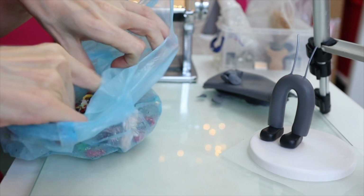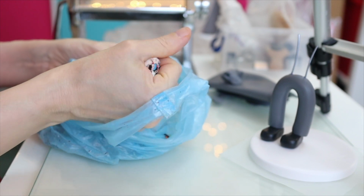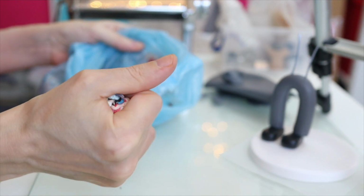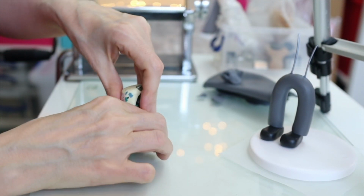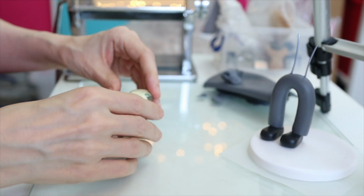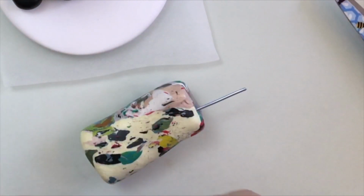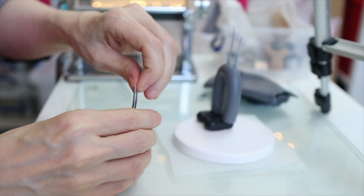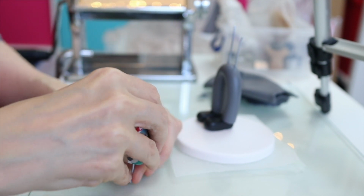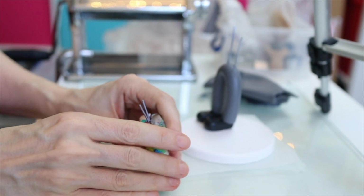So I'm going to move on to the bride's body now, well, the base of it anyway, and I've got some old pieces of clay here. And I basically just need to make a little kind of lump, really. Like so. So I just need to try and condition that a little. And once I'm happy with that, I'm just going to pop in two pieces again of the craft wire. And just really trying to force that in. I just press down on my surface really to try and get it to go all the way through.